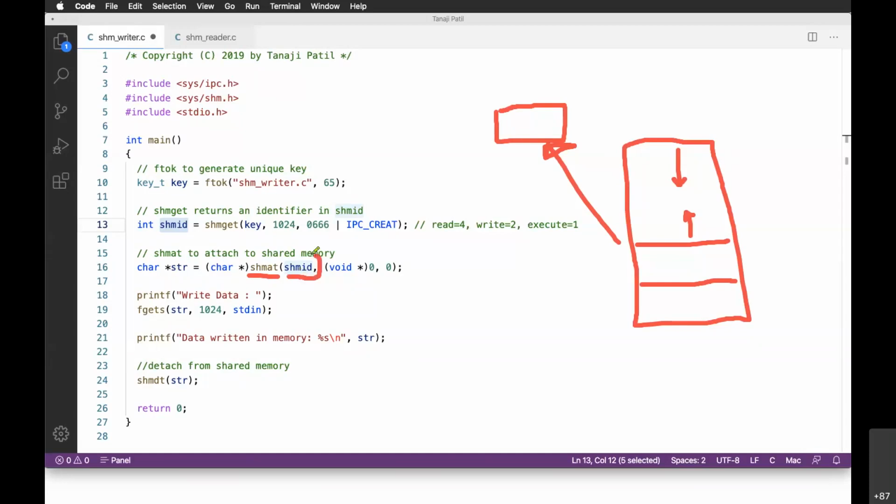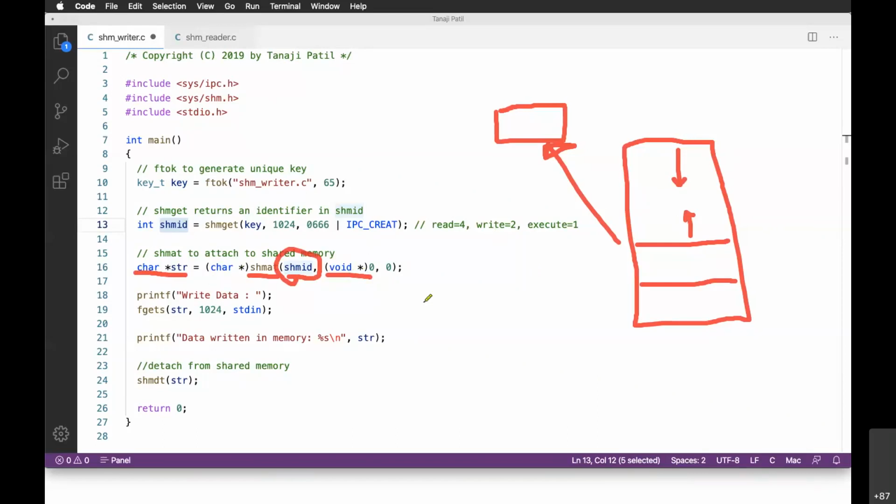I am passing NULL here because 0 is converted to void star. Whenever you pass NULL to it, the meaning is find the appropriate location in the current process where to attach it. And wherever it is attached, that address will be assigned here. So char star str is equal to getting some sort of address.